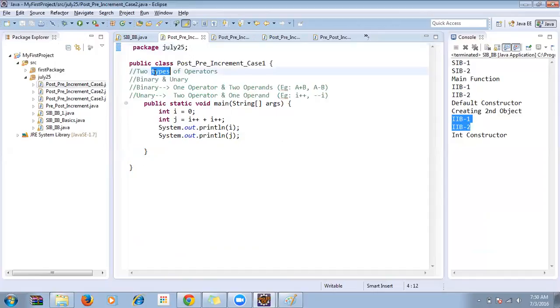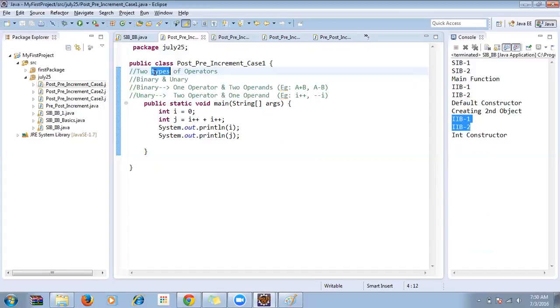Okay, we have seen two types of operators so far. There are two types of operators available: one is binary, another one is unary. You would have heard about the unary operator, but you might have forgotten it. We learned about it in school and college days, but we have forgotten because we have not used it at any point of time. When you come to the programming language level, we use the unary.